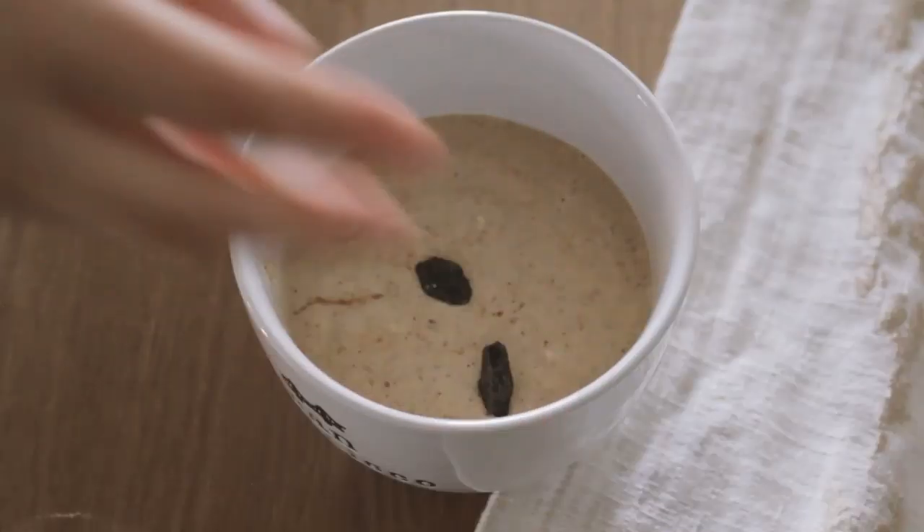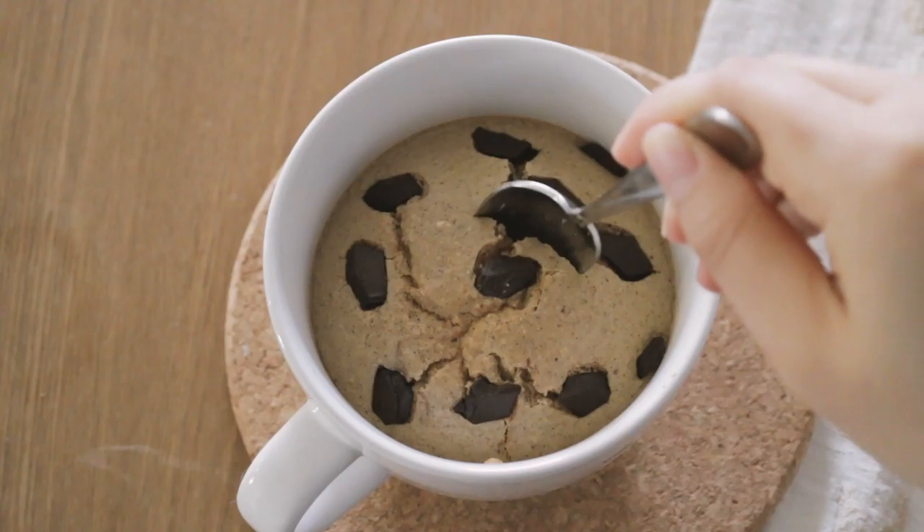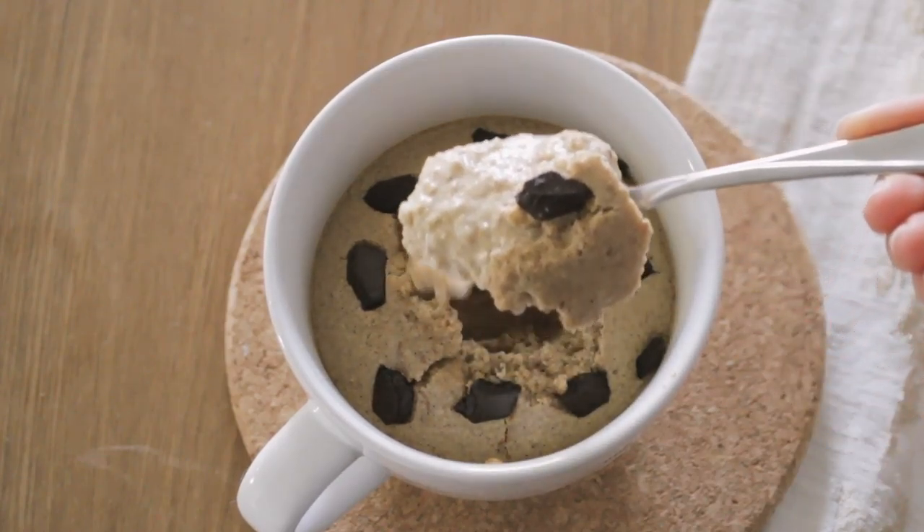You'll pop that into the oven at 350 degrees. I've experimented with different times and I think the perfect sweet spot for me and my oven is about 23 minutes. You'll still get a gooey center but not too gooey or runny, and you'll also get kind of a cake-like texture on the outside edges.